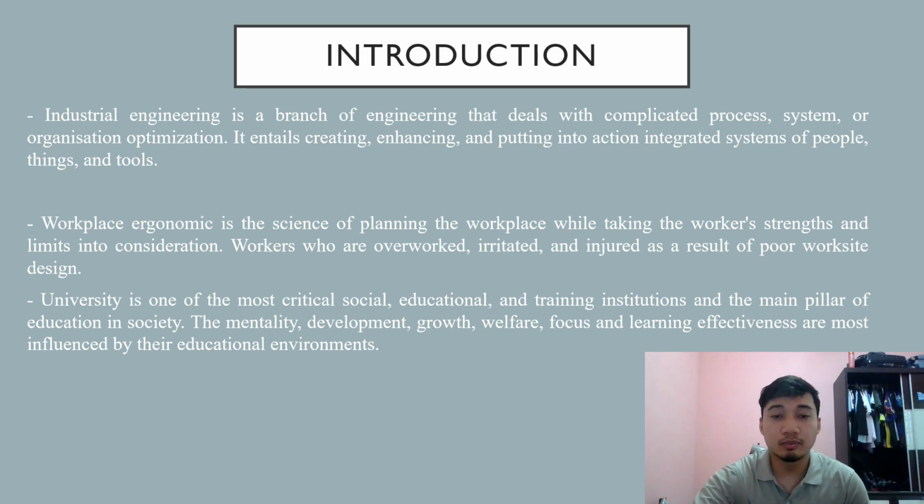A strategy for improving workplace ergonomics eliminates risk factors for musculoskeletal injuries and enhances worker productivity. University is one of the most critical social education and training institutions and the main pillar of education in society. The mentality development, growth, welfare, focus, and learning effectiveness are most influenced by their education environment.